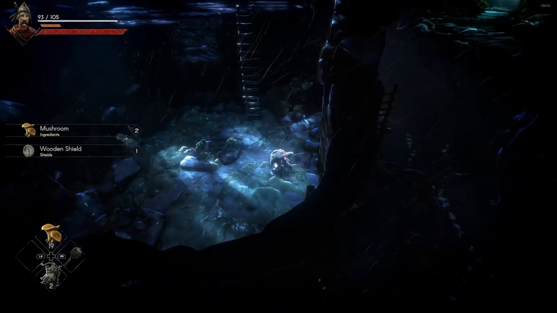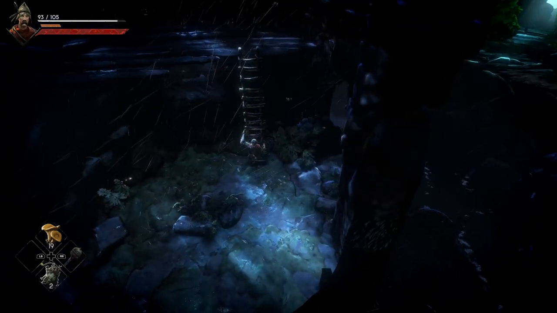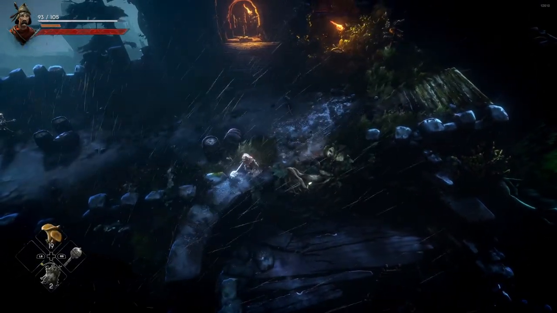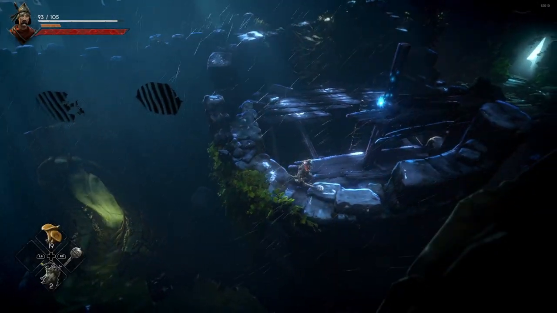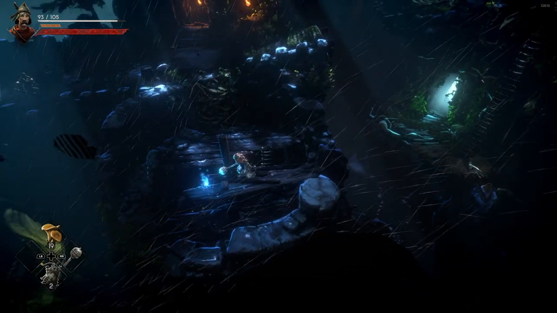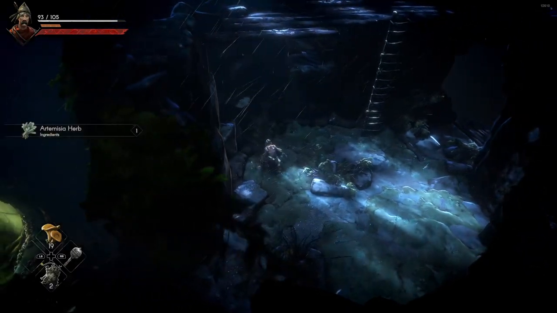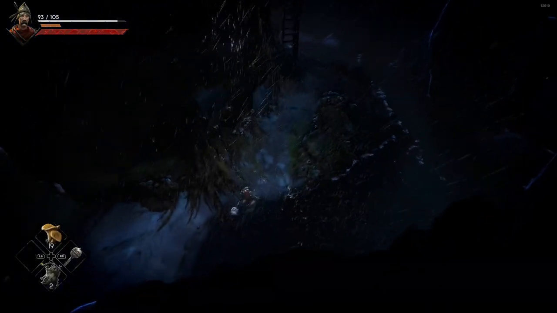There's this ladder, you can kick it down. Have your shortcut. And basically I went around. And I do want to get this item. I don't want to fight that one yet, because I do want to open the gate, because later on that's a good idea. So let me skip this part.